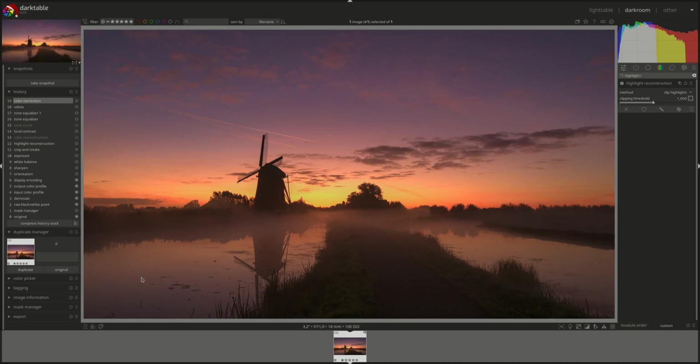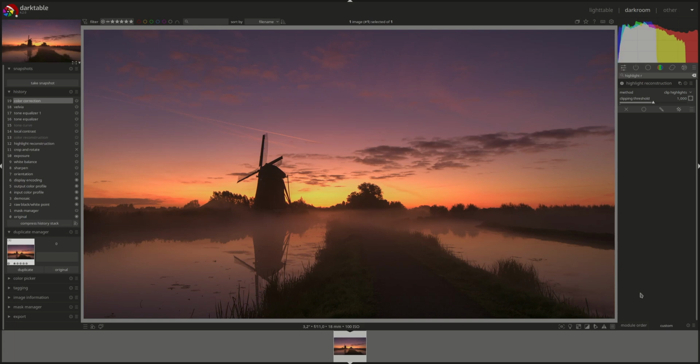Again, we're just going quickly through the enhancements now, or the new features, and we will go through them one by one in future videos. Another added bonus from using the darkroom pixel pipe in other places is that it's now possible to preview the effect of applying a style, at least a user-generated style, on an image, before you apply it.